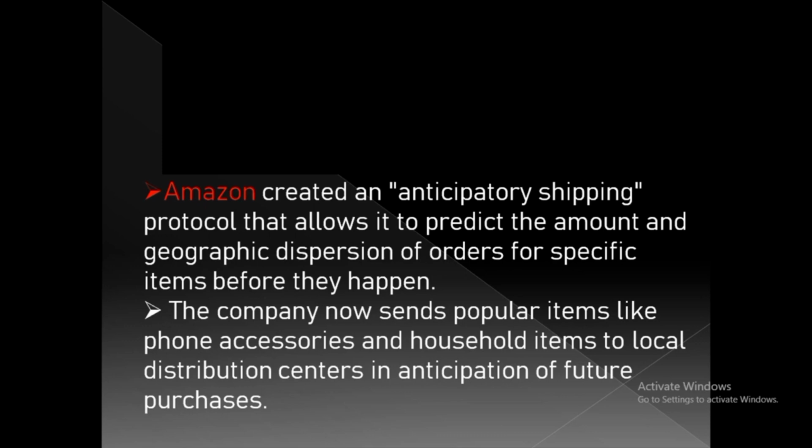Like we see, whenever we are purchasing products from Amazon, we get to know the seller details at the bottom. So what are these sellers? These are the different local distribution centers. Amazon will not send a single product to a single distributor. It will distribute the product to multiple local distribution centers, so that all could gain the benefit and multiple products are sold. So this is one example of how Amazon is using ML.